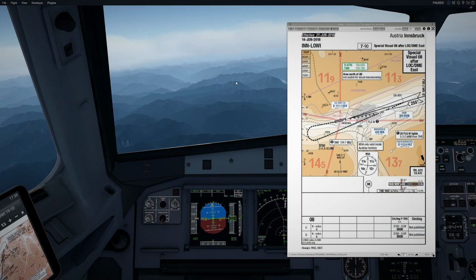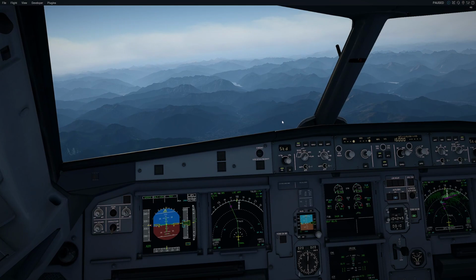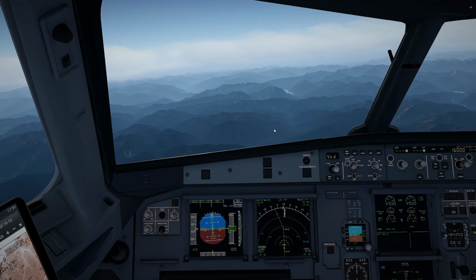Now, without further ado, let's get on with it and try and see how this works. Now, I might have left a few things at the last minute. I came only from Munich just to do a very quick one. So that means that at top of descent, I'm already at 16,000 feet. But we'll try and do these things quickly, and you guys can pause if you need to catch up with anything. So unpause the sim.